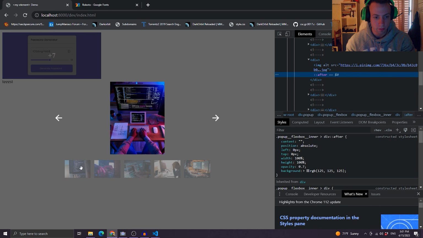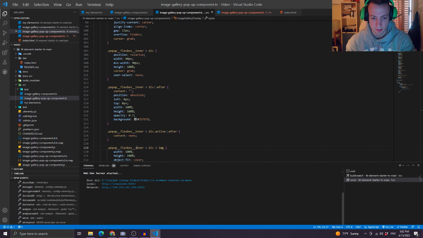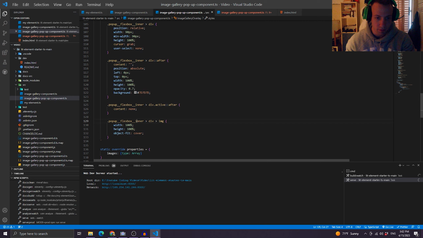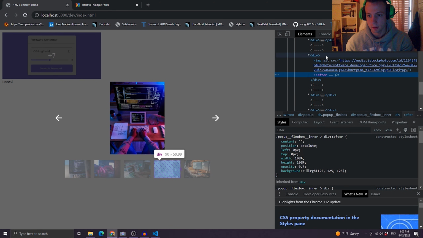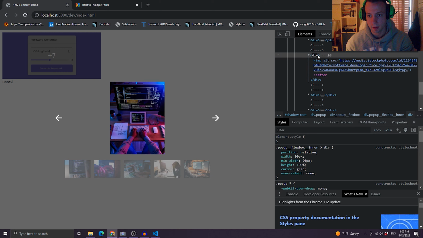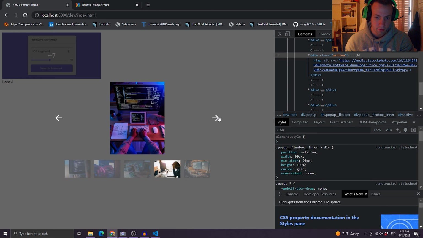So this is how it's going to look. If we click on an image now, we should create the illusion that this after effect disappears. If the div has the class active in it, it's going to disappear. So let me show you. Let's click on this div right here and add the class active. Now you will see this after effect disappears. That's what we want to do. If we click, it disappears and the image shows right here. Same with the arrows as well.